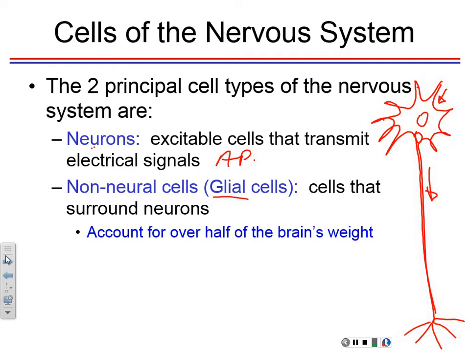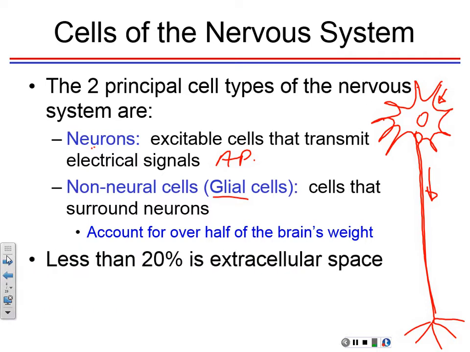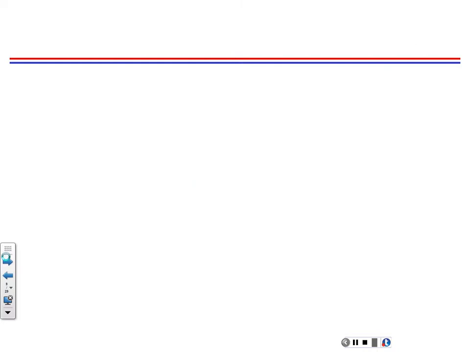Actually, in the cerebrum, the cortex is the upper layer, which is only about 5 millimeters thick, and it's packed with three quarters of all the neurons in the nervous system. That's the gray matter which surrounds your cerebral hemispheres. The rest will be these support cells, neuroglial cells, and then a little bit of extracellular space. But for the most part, they are really crammed in there, especially in the cerebral cortex. So know these two cell types, neurons and glial cells. Know what they do.